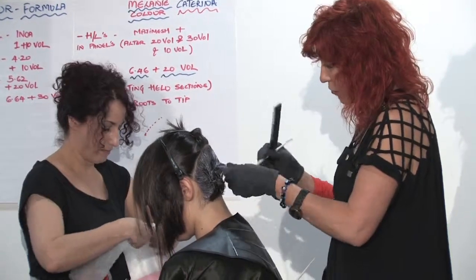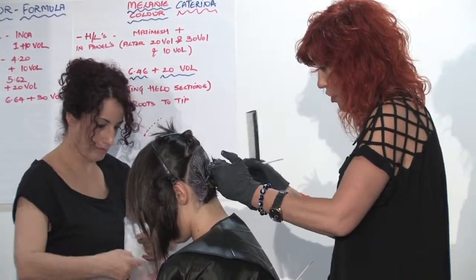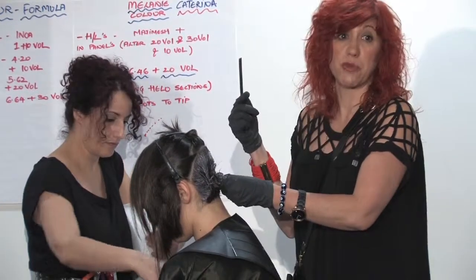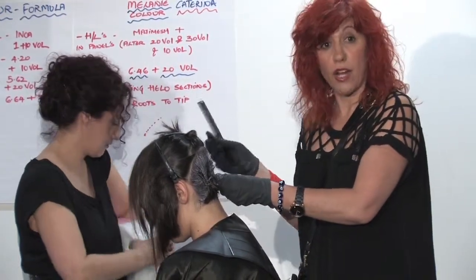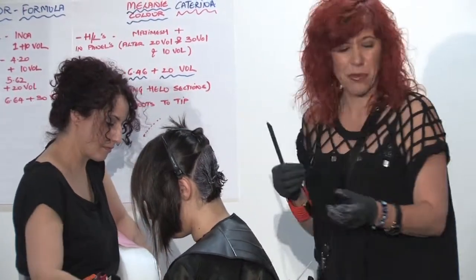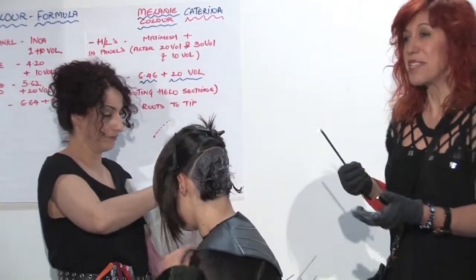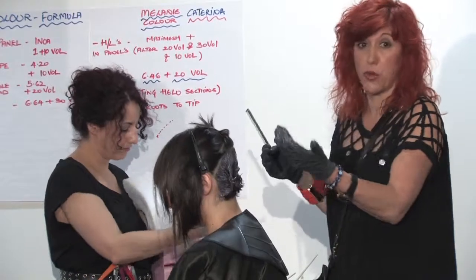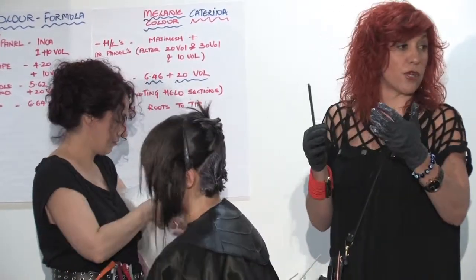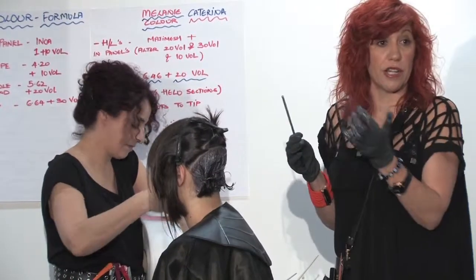So what I've basically done with Melanie is I've gone through and done 3 different developers with Magimesh underneath first. I've done Magimesh with 20, Magimesh with 30, Magimesh with 40, and alternated all the way through the hair. And we've done, Melanie, what did I call it? Pivoting halo. Yeah, I get confused. So it's basically foil work in a circle motion. I've just alternated, and it will work really well. There's no start and finish with it, and that way it'll always fall really beautiful.